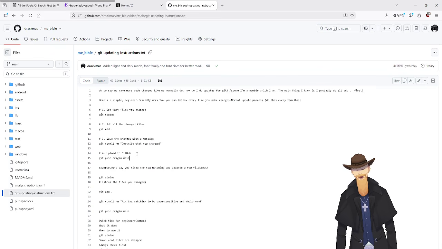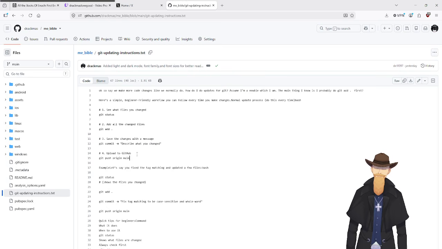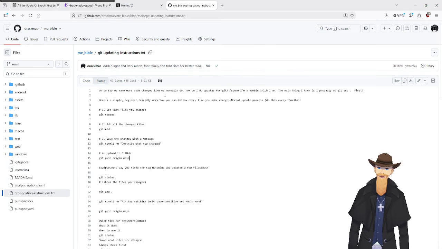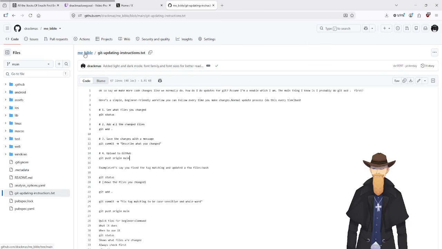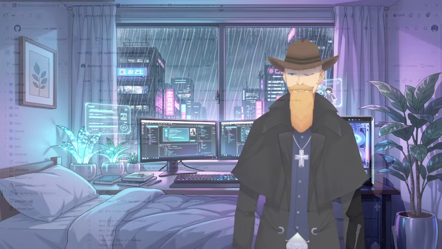From there, that triggers GitHub to compile the different executables, whether it be the exe, the Linux file, or the APK. And that's when I download those from GitHub and I'm able to make a new release for download. So that's all I got.